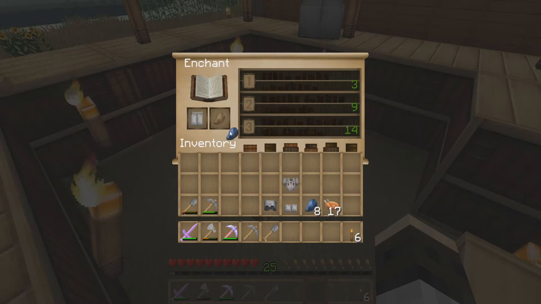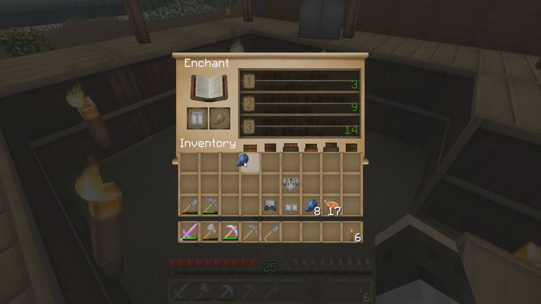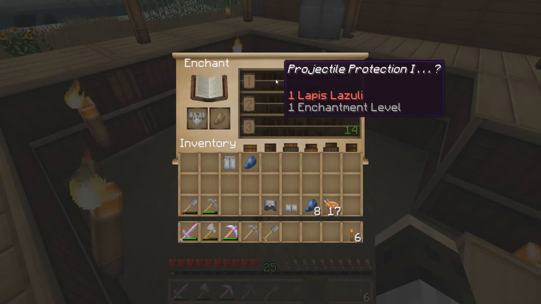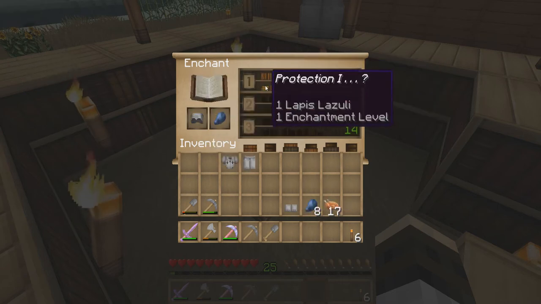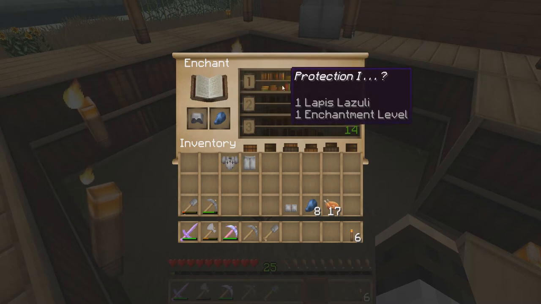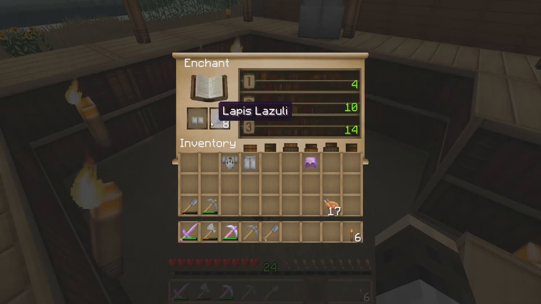Do I lose one level for it? Yeah, I do. Okay. No, I don't want projectile protection, so let's try something else. Oh, wait, I should keep the lapis. Does it change if I change my armor? Okay, so it changes if you enchant something. Yeah, okay, I got it. Projectile protection, no.